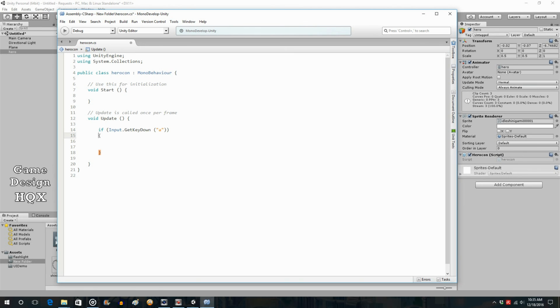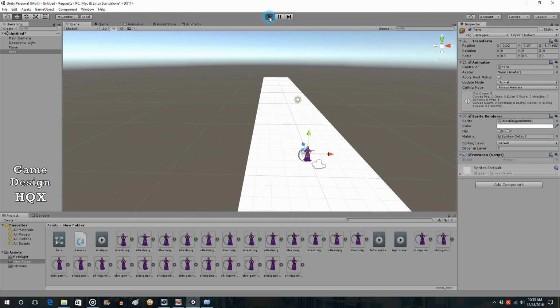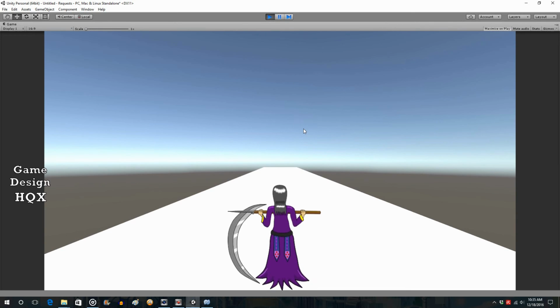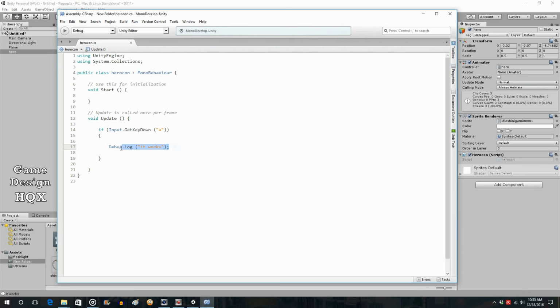And this is one of the things that I like to do. I like to test when I add new functionality. So Debug.Log, it works. Particularly when you start doing collision detection and things like that, you want to make sure that this is working before you start putting in a bunch of spaghetti code and trying to figure out where it's falling apart. So what's happened, the debug log will show up down here. So if I press the letter A, I should see that message. And I did. Okay. I'm not going to do that for every step, but I did want to point out how to do that.